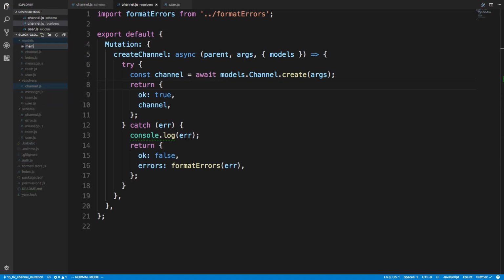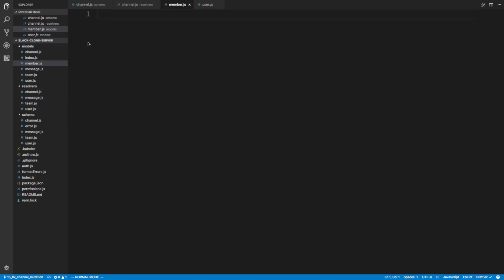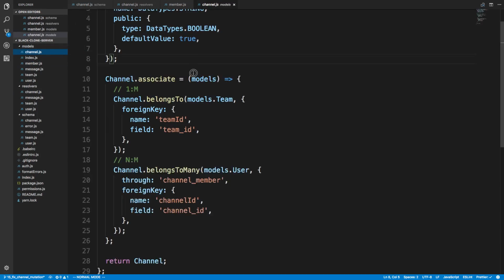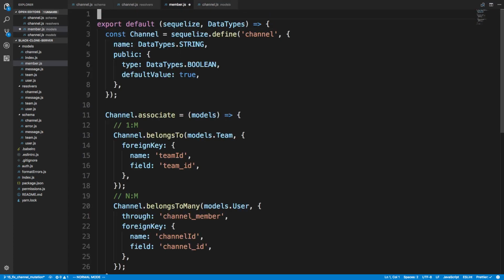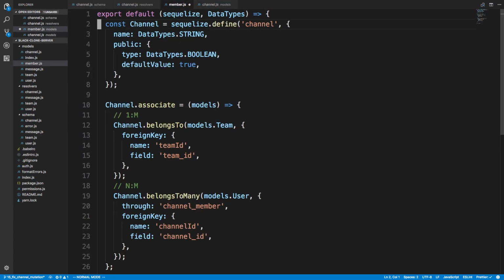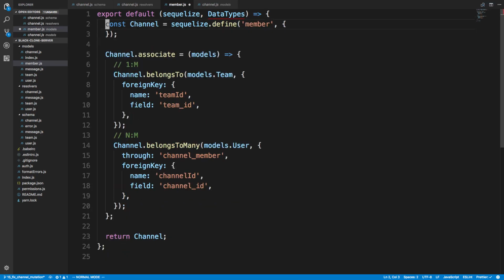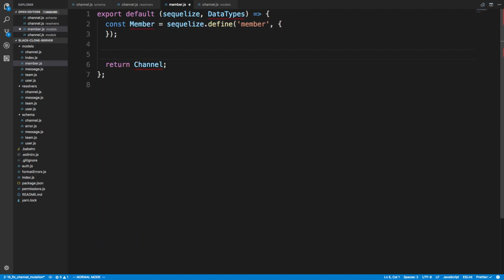So we're going to say member.js, and member.js can just copy one of these things, and it's actually going to be totally empty. So it's going to say member here, and it's going to have nothing going on there, and it's just going to return. So this is basically just a stub.